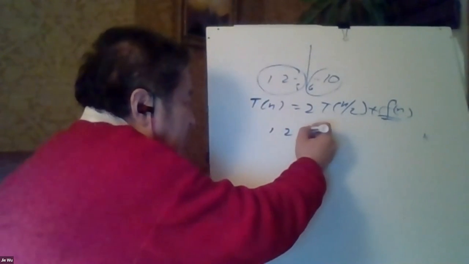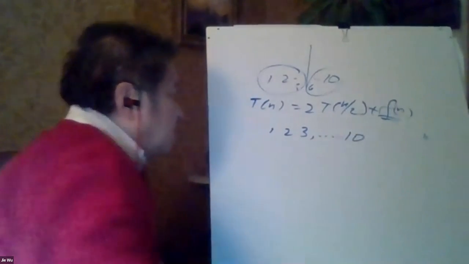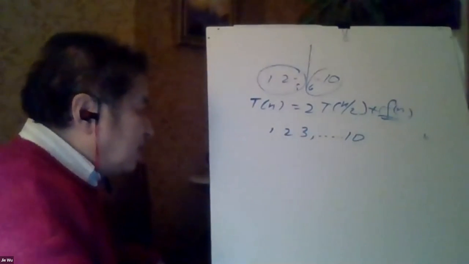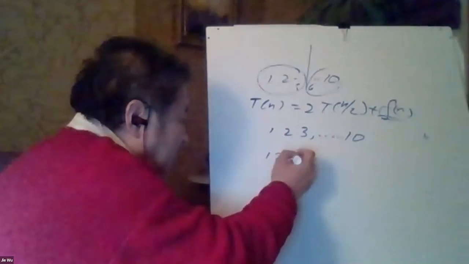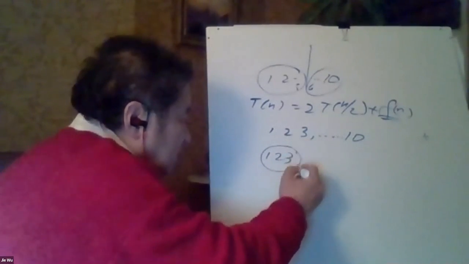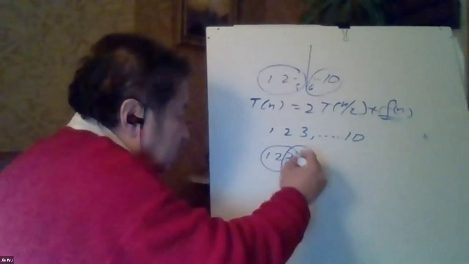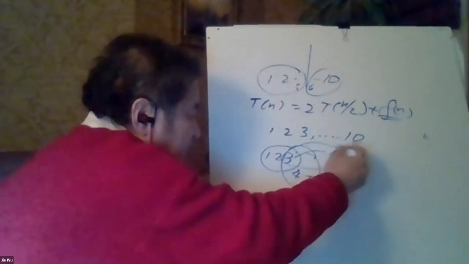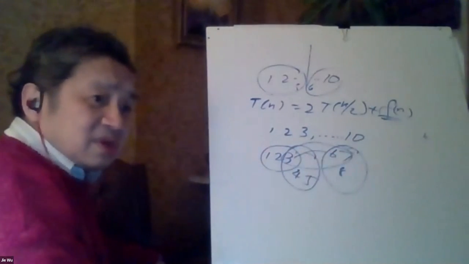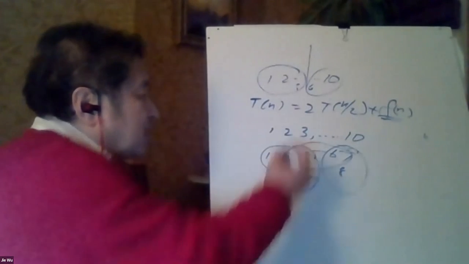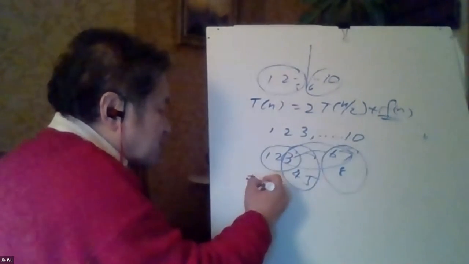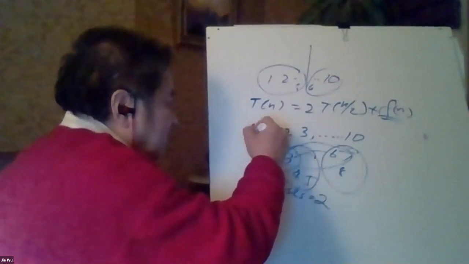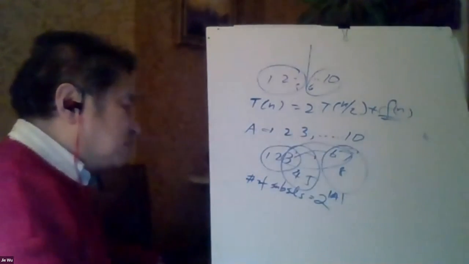Now for dynamic programming, the problem is not that simple. It's like from 1 to 5, 6 to 10. So you said, okay, we look at all the overlapping, but now the question is, there's so many overlapping. You can have 1, 2, 3, then 3, 4, 5, or maybe 3, 6, 7, there's another overlap, then 6, 4. See, there are so many overlapping problems. There's no structure and maybe too many. We know that the total number of subsets is 2 to the cardinality of A, right? So that means 2 to the 10, so too much.